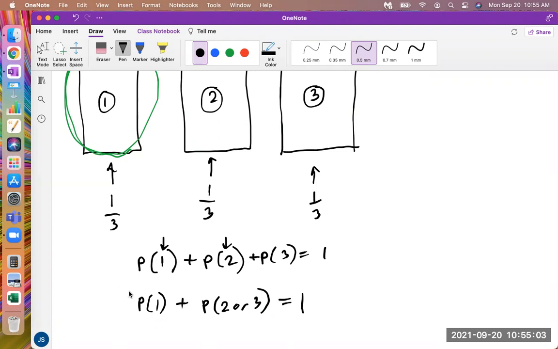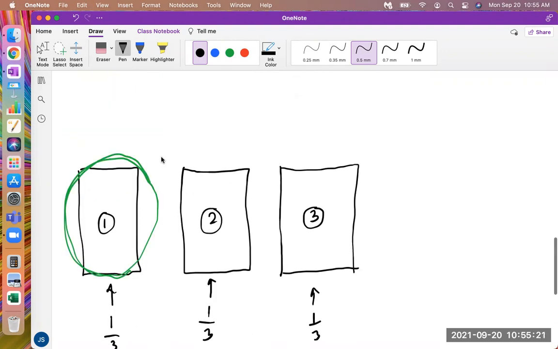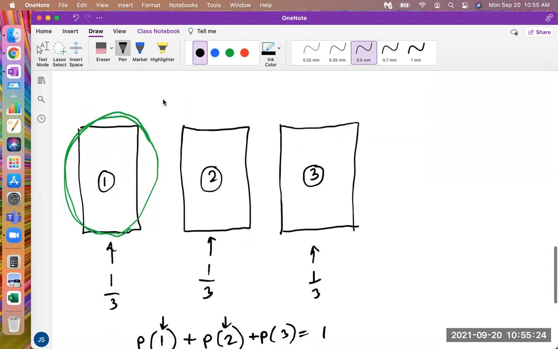And so whenever you can take all the possible outcomes and break them into 2 groups, you call one group the event, and the other group is the complement of the event. That's what's happening here. You have the outcome of door number 1, but then you have the outcomes of door 2 or 3, right? The car is going to be either behind door 1 or behind door 2 or 3, one or the other, but those make up all the possible outcomes of this probability event.